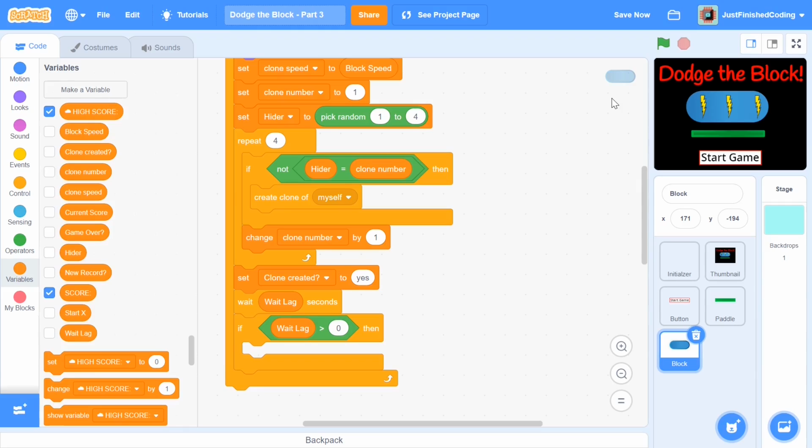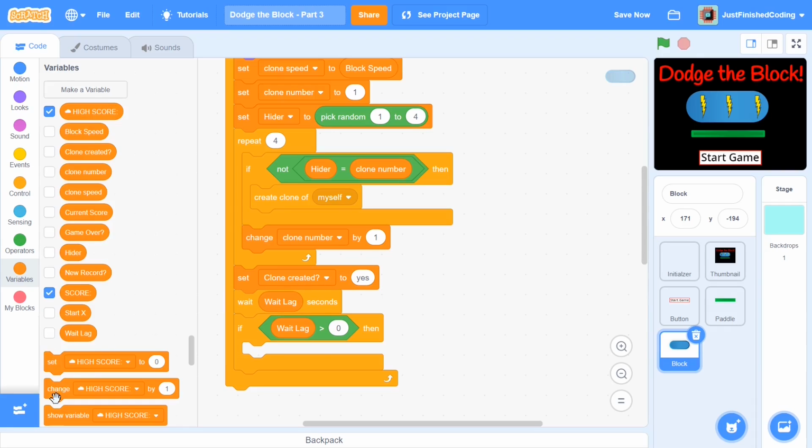It's going to be like the mobile games of Subway Surfers or Temple Run, where every second you play, the game gets slightly faster, and as a result, you never notice, but in the end, you just happen to be moving way faster than how you started out initially. So this wait lag is going to control just that by this wait seconds.